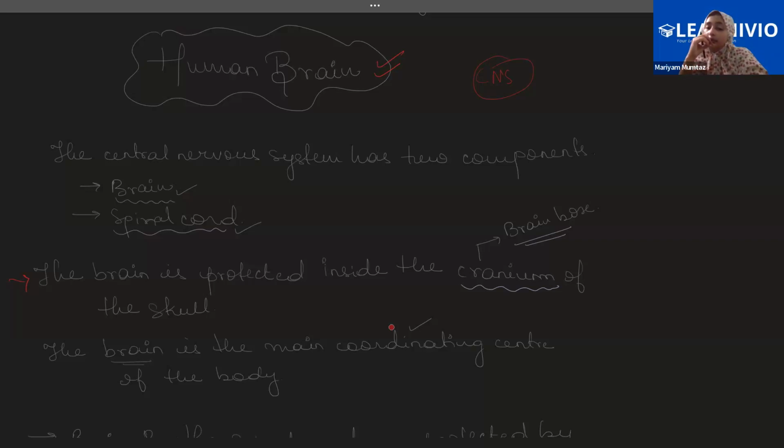Even though the brain and the spinal cord do all the functions in the body, they are very delicate and have to be protected at all costs. Have you ever seen in a movie that when a person gets hit on the head and experiences a very severe injury or accident, that person often suffers loss of memory, and hand and leg coordination is also lost, meaning the person can't even walk, lift a hand, or feed themselves? So the brain is that important for our body, and it has to be protected at all costs. This much is clear to everyone?